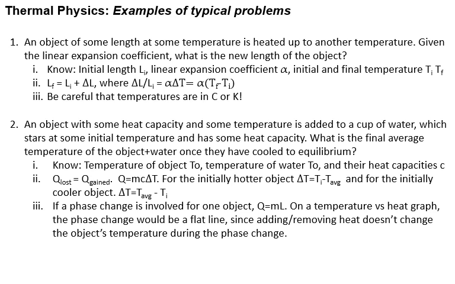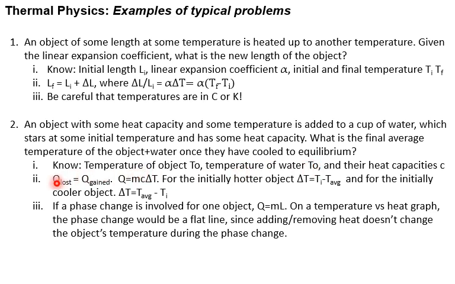What's another example that you might have is, let's say we have an object with some heat capacity and some temperature. Let's say, for example's sake, we add that to a cup of water, and that water starts out with some temperature and has some heat capacity. And what we want to know is what's the final average temperature once these things have cooled to equilibrium. So we know the initial temperature of the object, we know the initial temperature of the water, and we know their heat capacities. Sorry, that should say TW. I don't use it later, so I guess it doesn't matter.